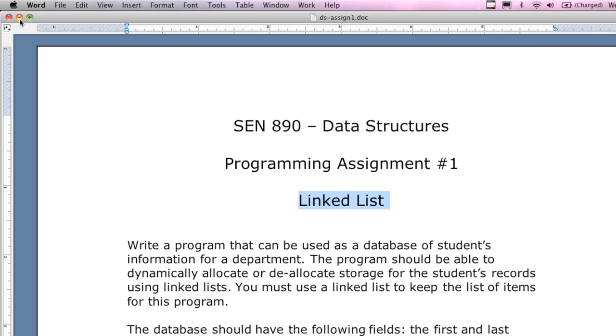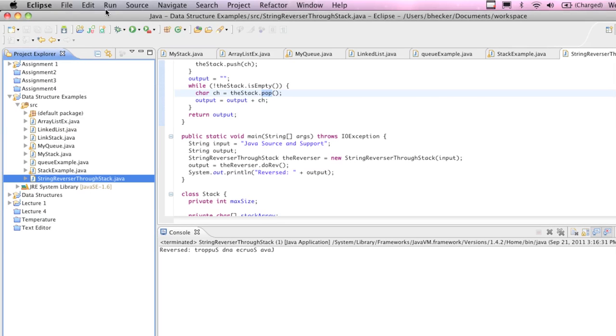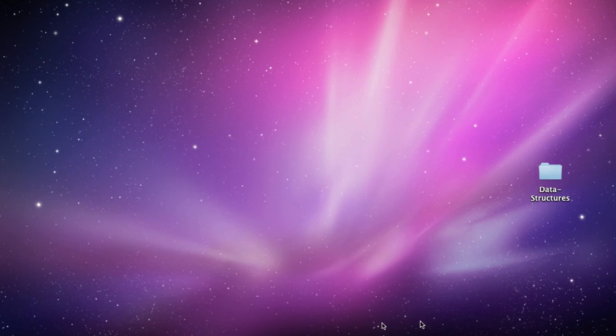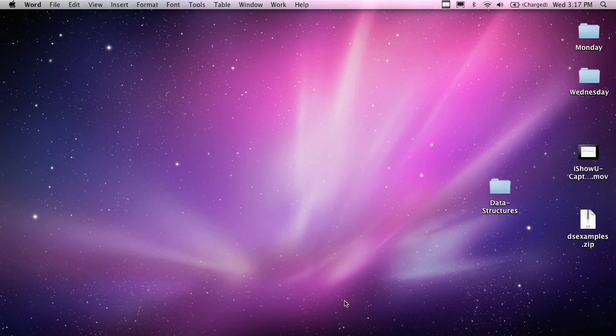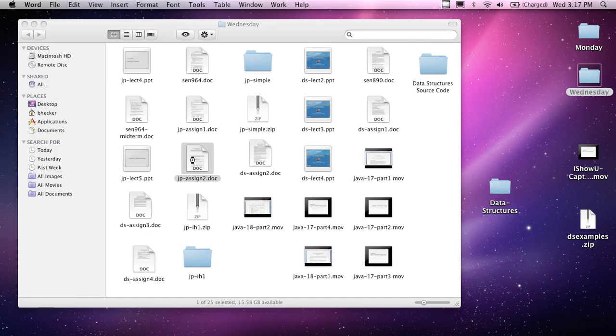And the reason why that second one is the second one is because we have both in there. You can implement one with a linked list. The other one you don't actually have to do with a linked list. I believe the instructions, let me just double check something real quick. If I can find it. Here we go. Well, this is Wednesday. Number two. Here we go.